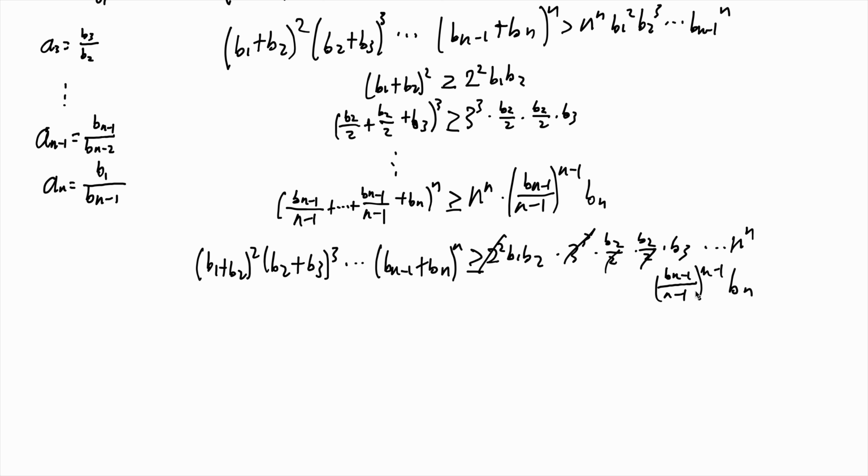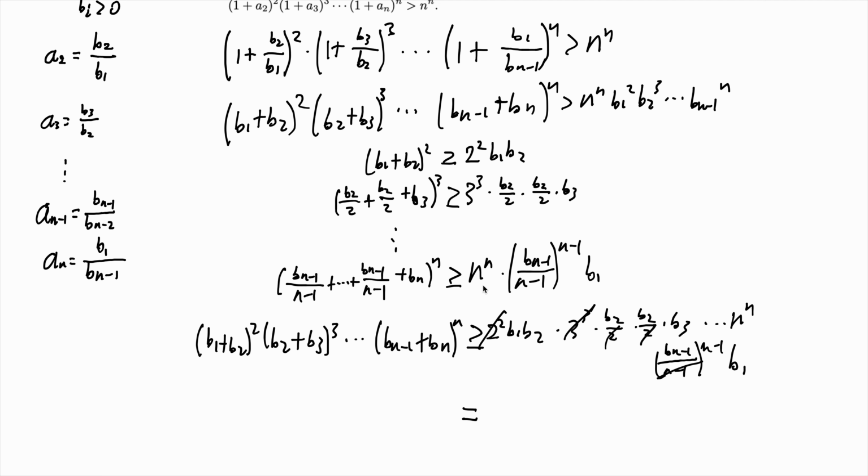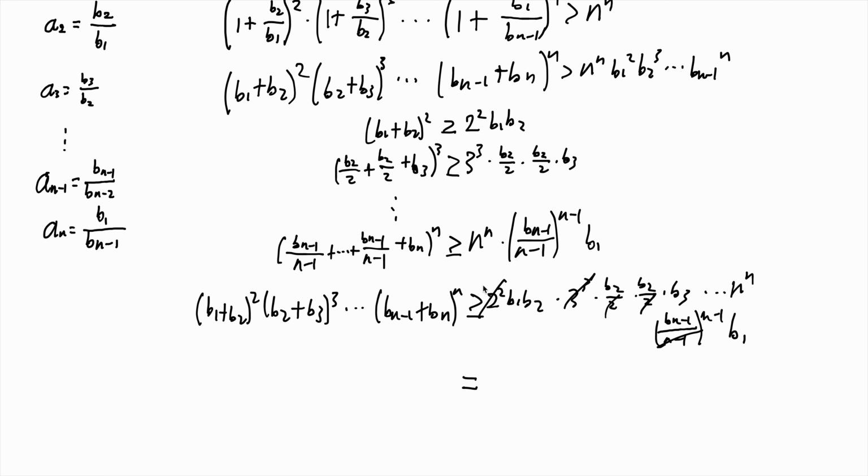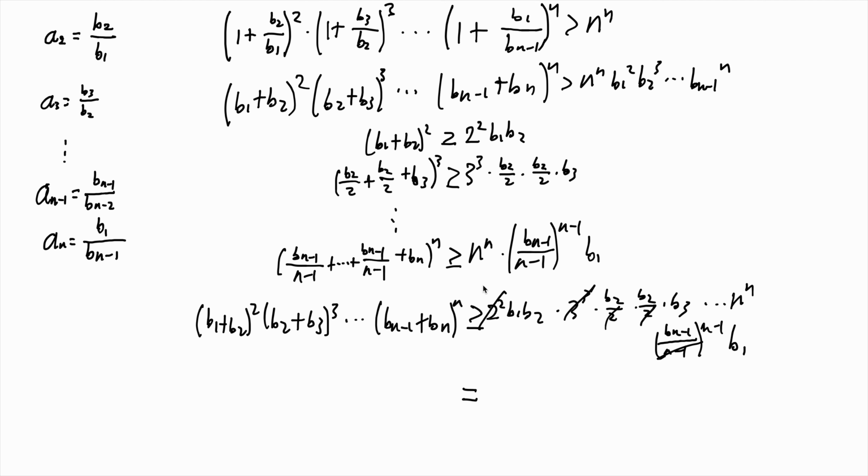This one too. But this one survives because there's no term that can simplify that. I mean, we can cross that out. So this is equal to, oh, why did I write b sub n? It's b sub 1. But there's nothing wrong with it. We just know that they're equal to each other. But for clarity, we have n to the power of n. We have b sub 1.